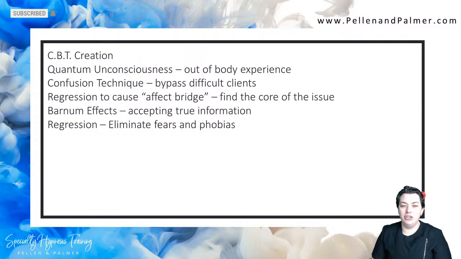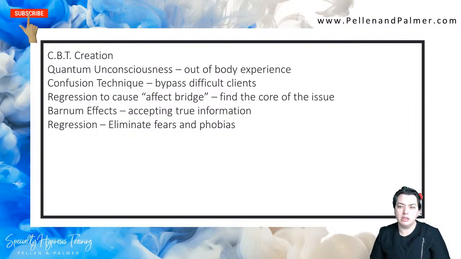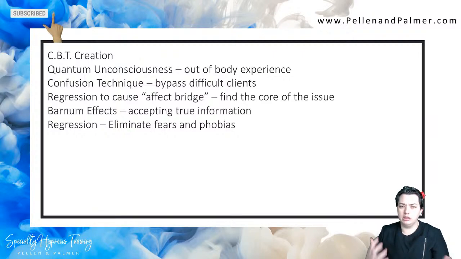We also have confusion techniques, and this is where we bypass difficult clients. So these are the clients that are very analytical. Hypnosis doesn't work on me. I can't relax. I don't know how to do this. They're always very frigid sort of thing. So the confusion technique will help you bypass those difficult clients and get them to just drop into hypnosis. They're very, very easy to do. You've just got to get it right. So that's why you do need to practice.